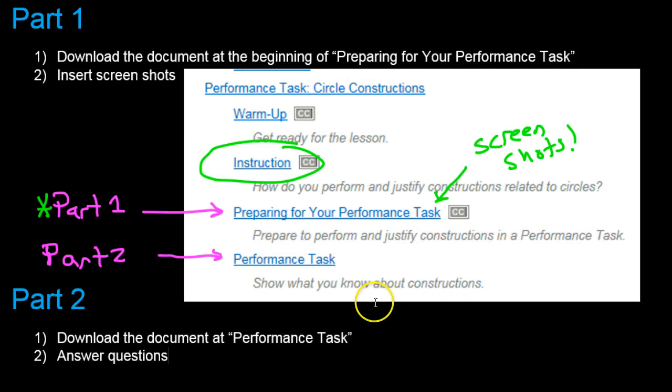All right, that's really going to do it for this tutorial video. Just one more time, let me emphasize to you the most important thing. There are 2 parts to this activity, part 1 and part 2. They each have their own separate document, and I need them both. Do not just submit part 1, do not just submit part 2. Give me them both at the same time.